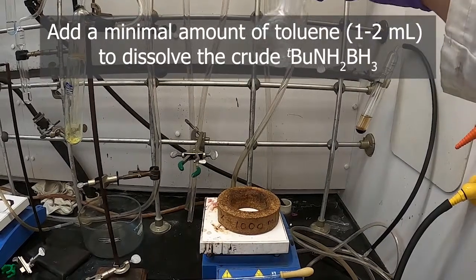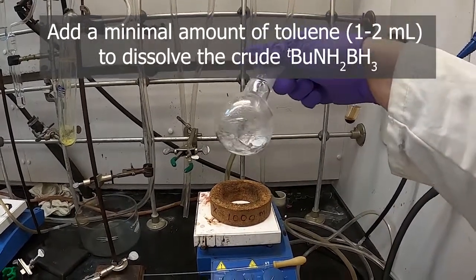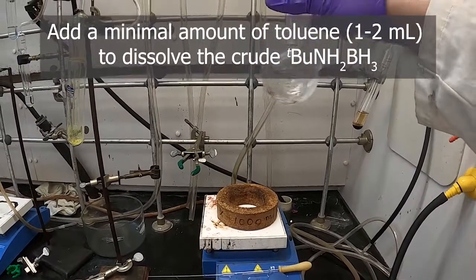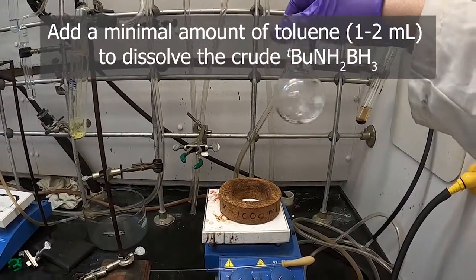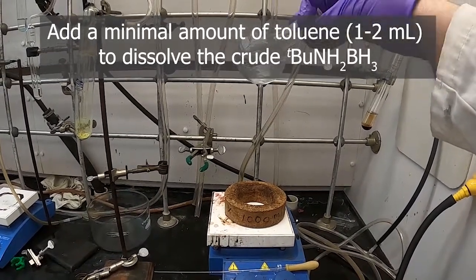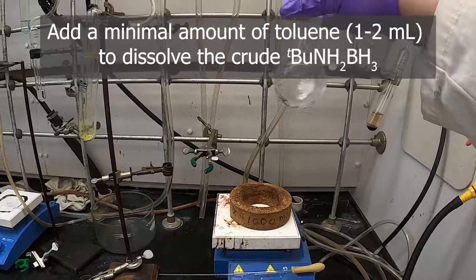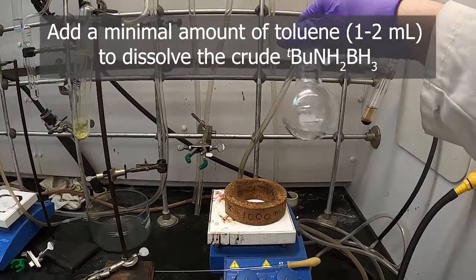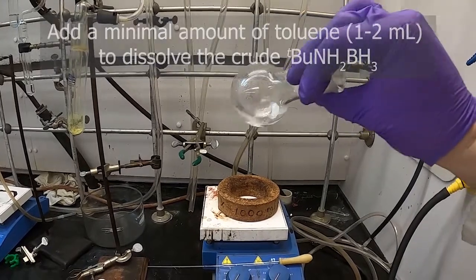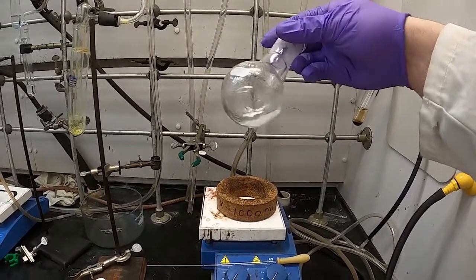And dissolve that. We'll stir around, should get it. I don't think we'll need any more toluene. If you can't get it to dissolve after a few minutes, then you could definitely use some more toluene to get that all to dissolve. Maybe we will need more toluene.